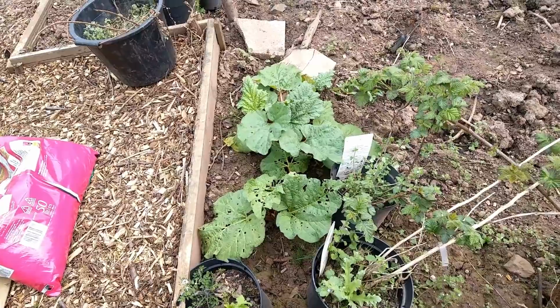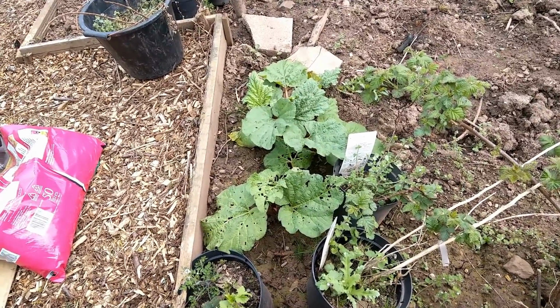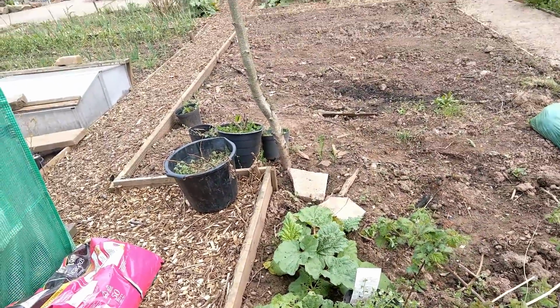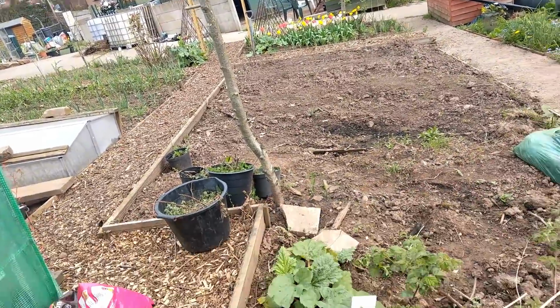And those are the two burned rhubarbs that came back to life. And another blackberry. There was some daffodils by here, but none of them seem to have come up. And that's my bird feeder that someone gave me.